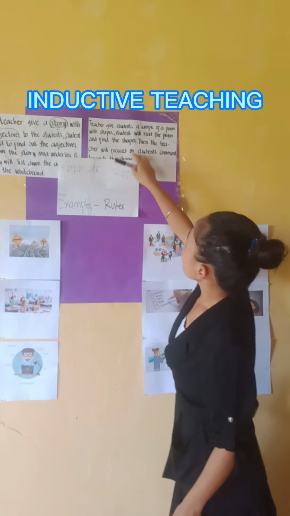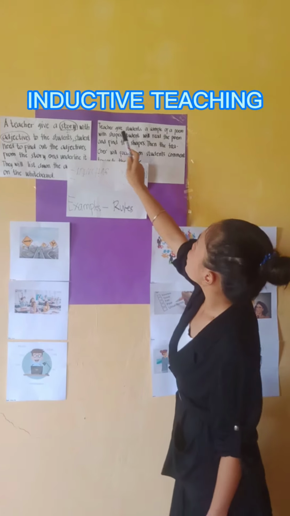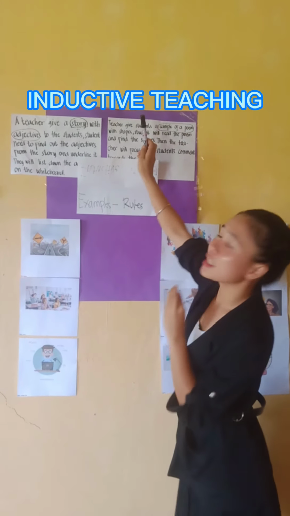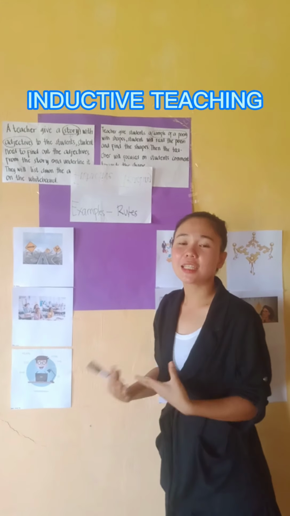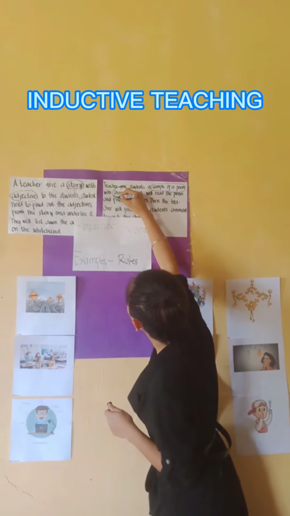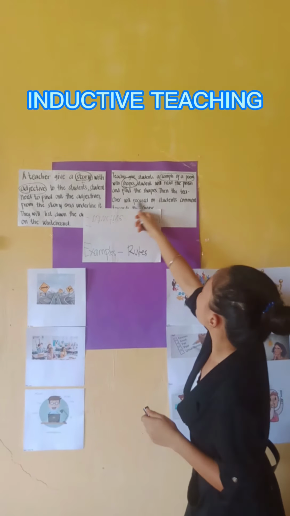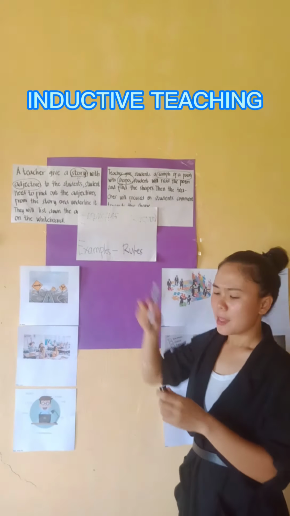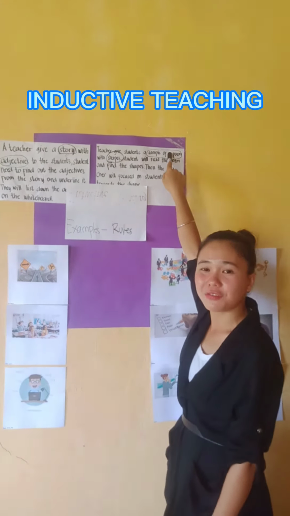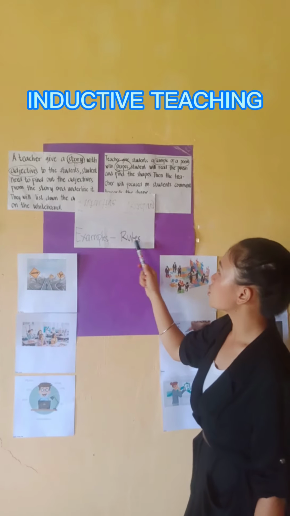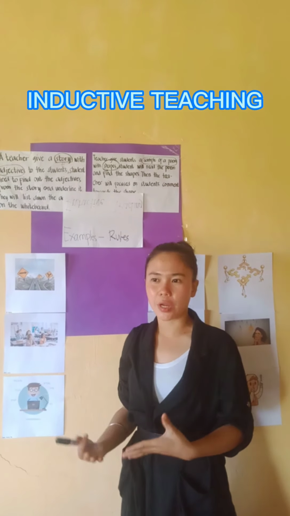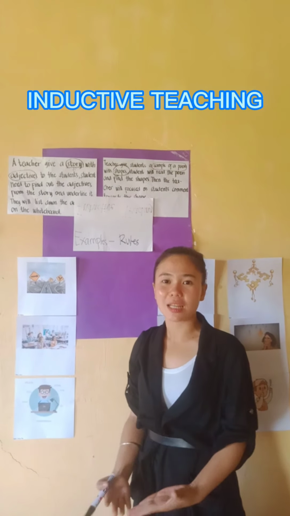The second one is a teacher giving students a sample of a poem with shapes. This is the example the teacher gives before presenting the rules or the content of the discussion, while the topic is all about shapes. The teacher focuses on the students' comments towards the shape. The students are required to create their own comments about the given sample. So it is examples to rules. The students will find out by themselves, so they must have self-discovery, or the rules must be discovered by the students themselves.